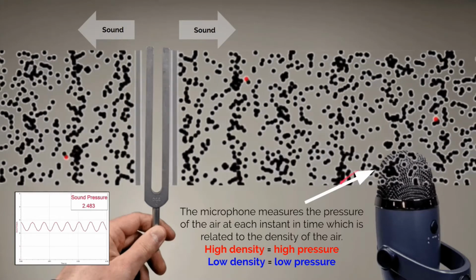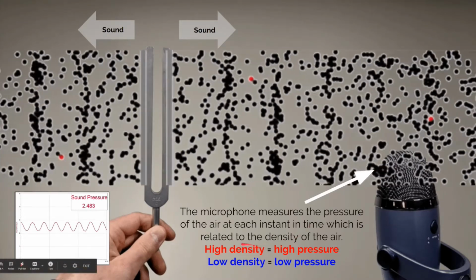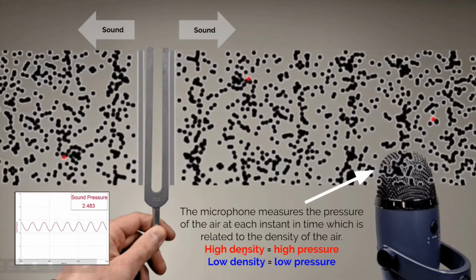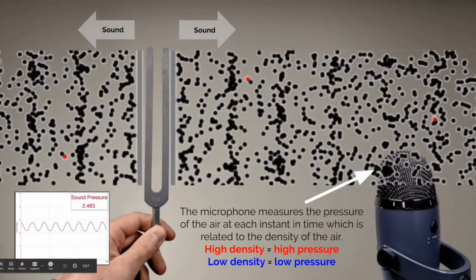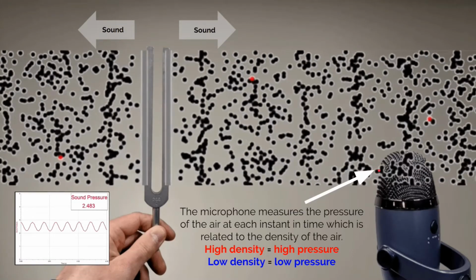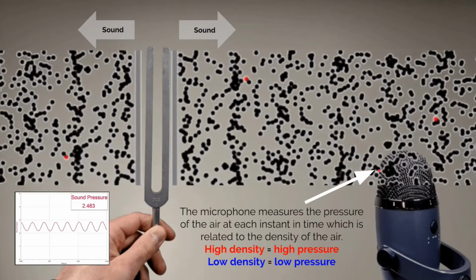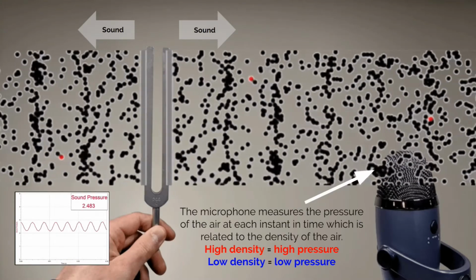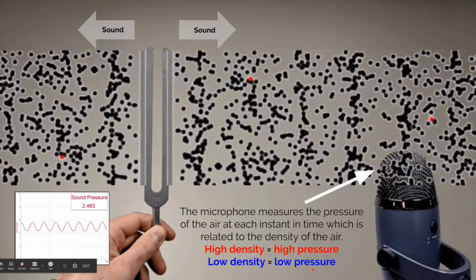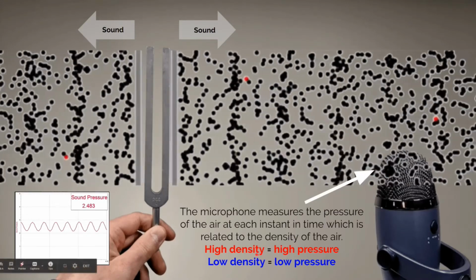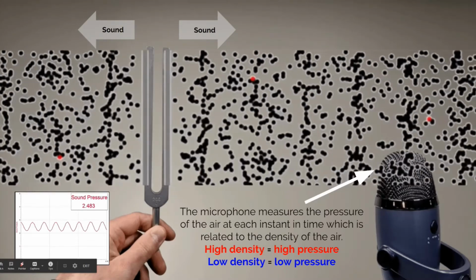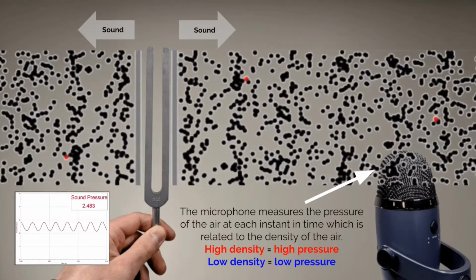And so when there's a high density of air next to the microphone, that means it's pushing a lot for a given surface area, which is essentially a high pressure. And when the particles are spread out more than they usually are, they're exerting less force for that given area and less pressure. So low density, spread out particles will exert a low pressure on the microphone, and closely spaced particles, where there's a high density, will exert a high force per unit area, or a high pressure, on that microphone.